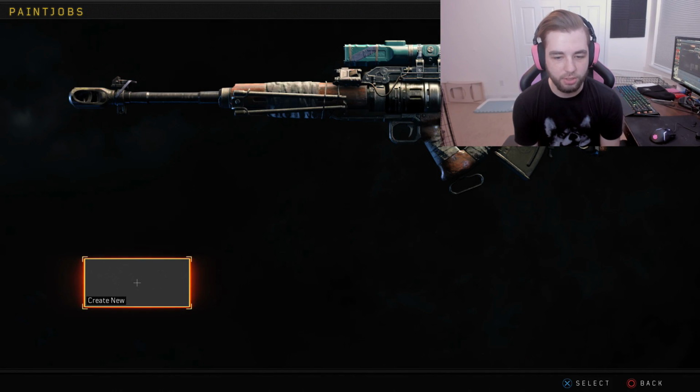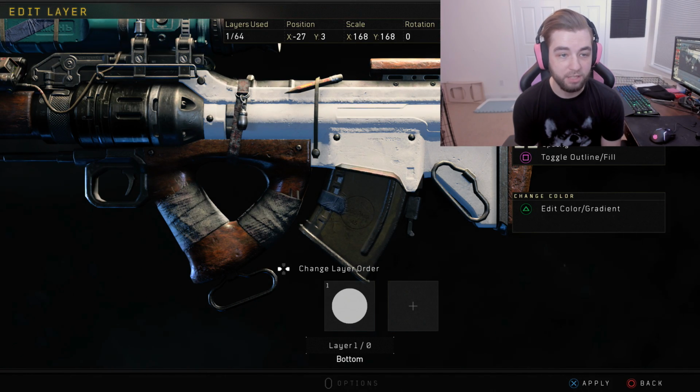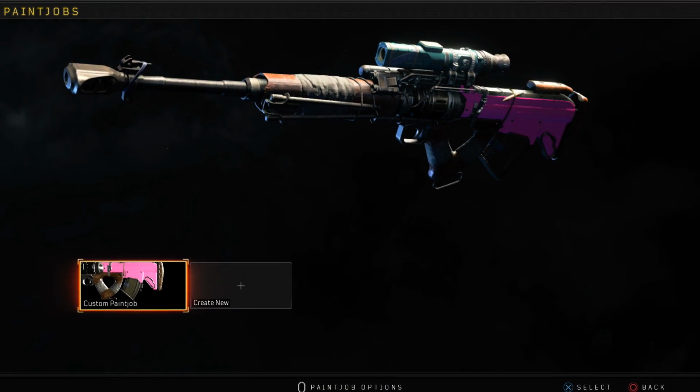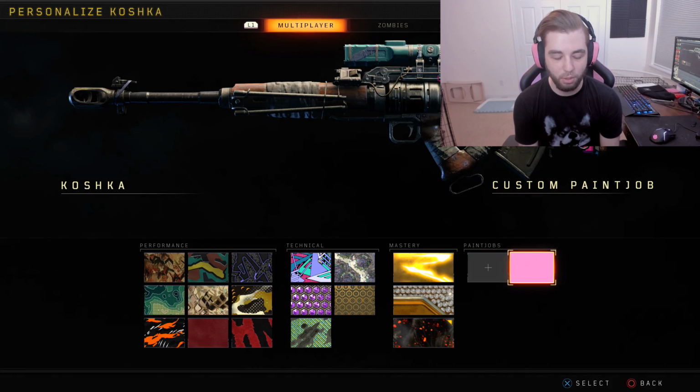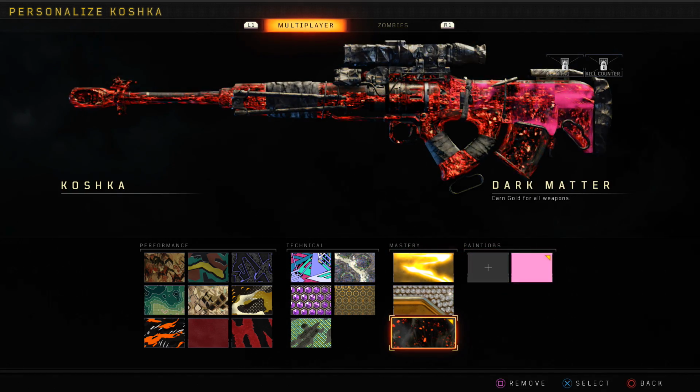Oh, what does a Koshka look like with the paint job then? I'm just gonna make this as big as possible to cover the entire gun as best as I can. I'm gonna put it on this pink right here. Okay, so that's a good amount of the gun covered with that paint job. Can't really see the other side, but hopefully it's good. So select the paint job and then put this.